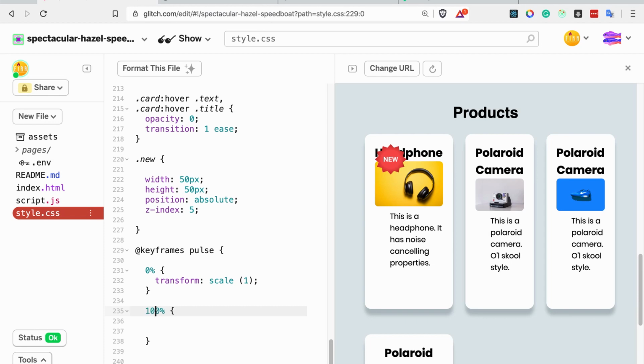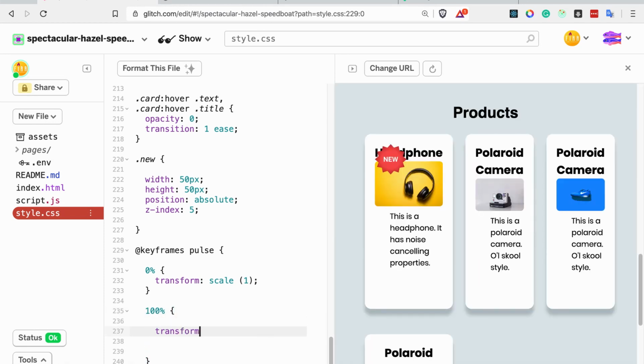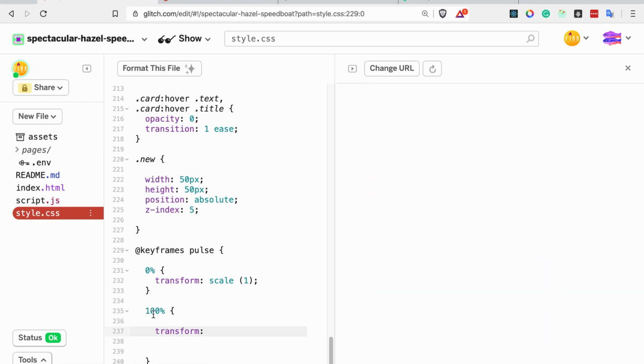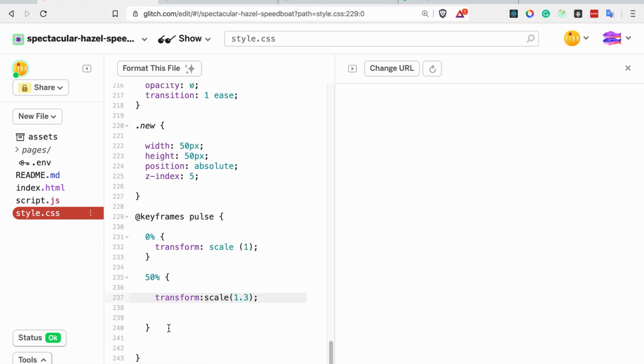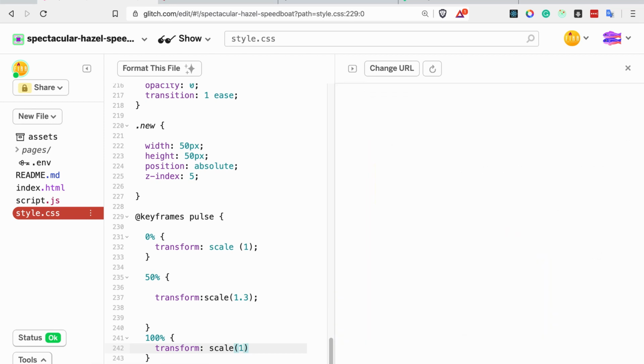At 50%, I'm going to transform it to a scale of 1.3, which is a 30% increase. And lastly, at 100%, set the transform back to scale 1.